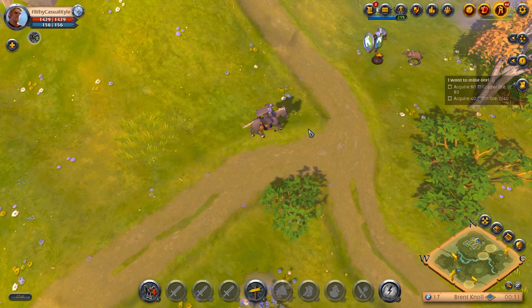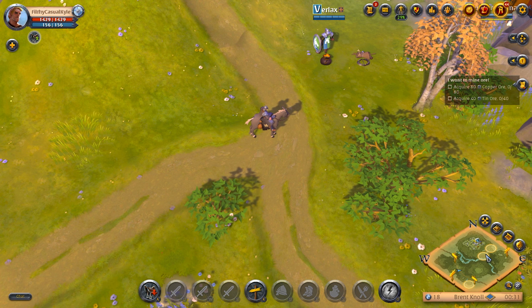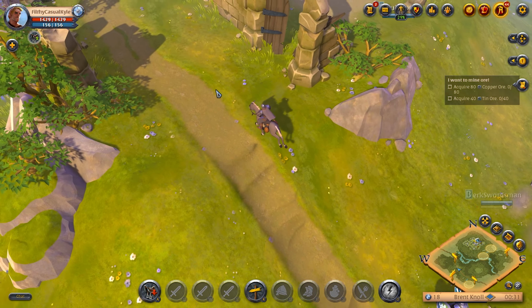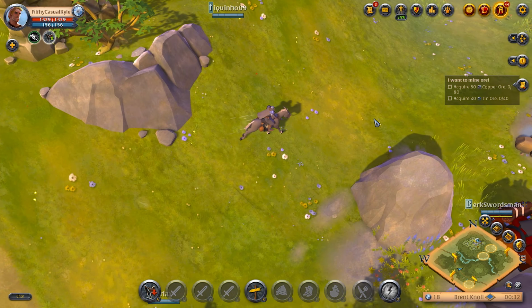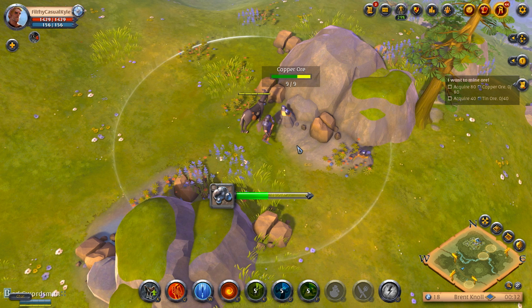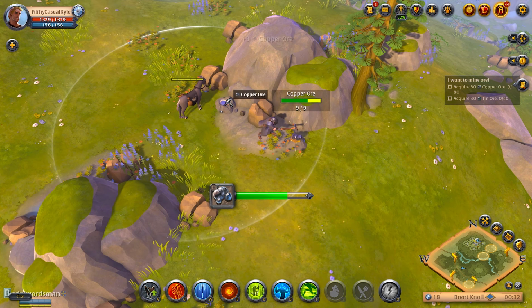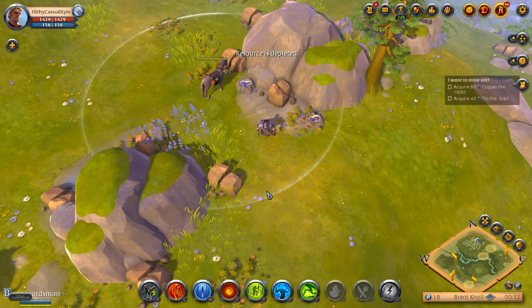Okay. So you're wanting me to... Do I need to go to these places or is it... I guess. We'll see. No, that's taking me to a different place. Let's actually go out into the wilds. Oh, copper ore. Wait, is there more over there for me to get? No. Resource depleted. Okay.